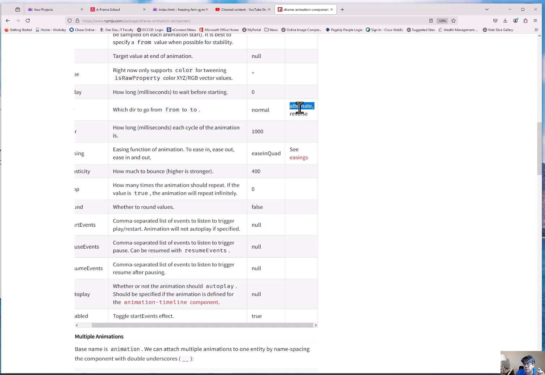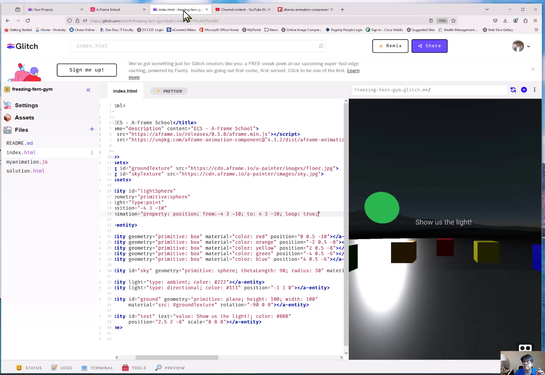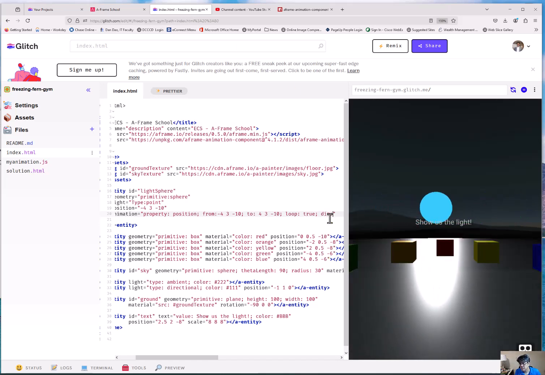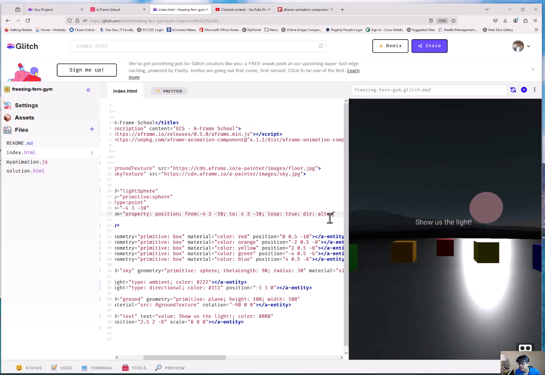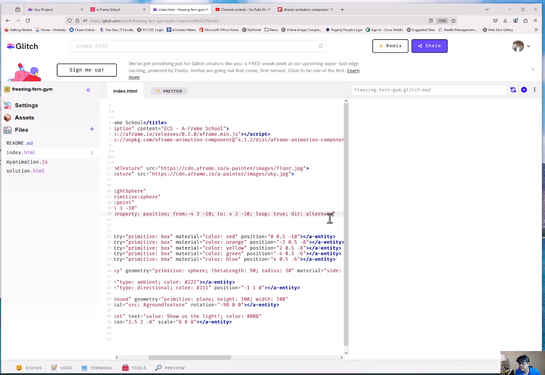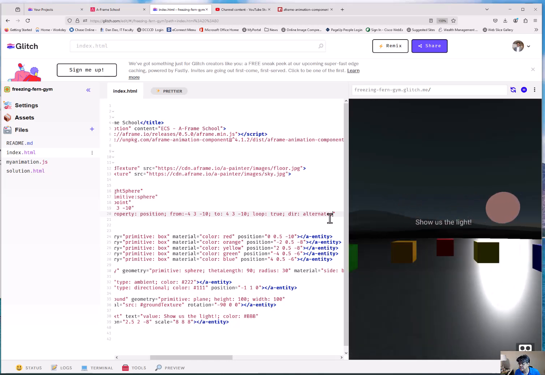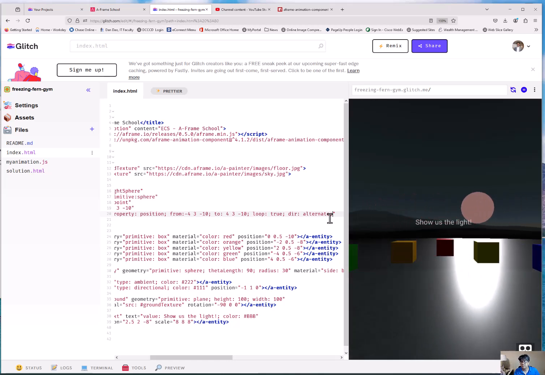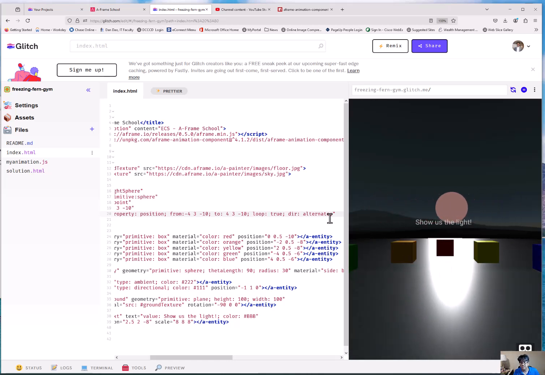I'm going to use the alternate, okay? So jump back to your code. I'm going to do direction, dir, colon alternate semicolon. And you can see how this comes back and forth.